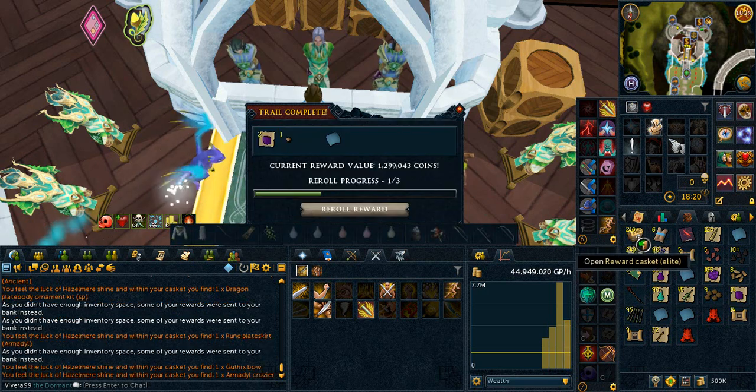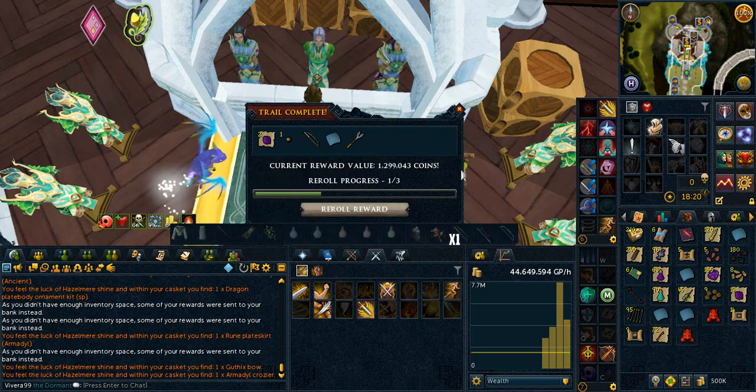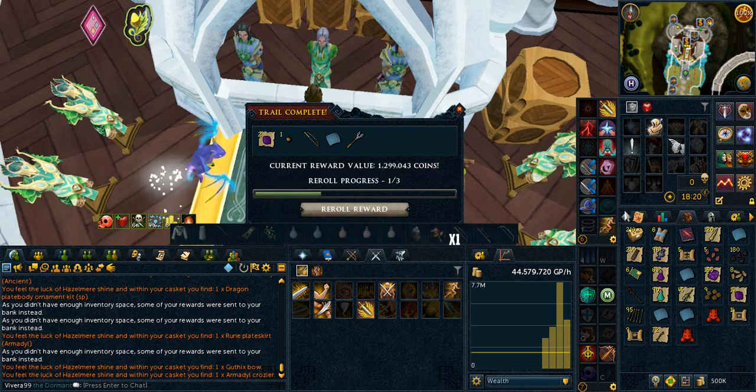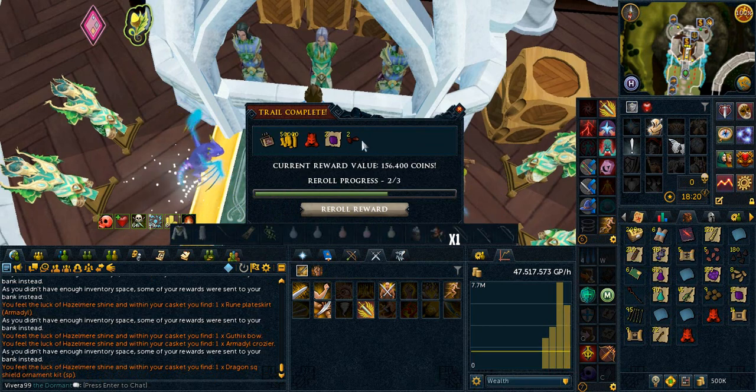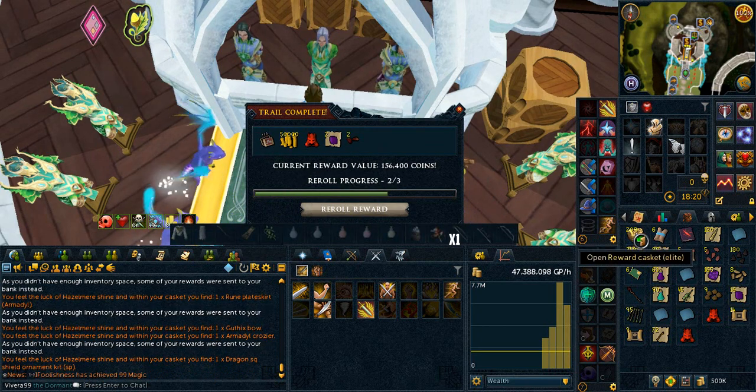224k, confirm it. Ooh, 1.2, oh no, Gothic's Bow, are you kidding me? I think I missed a third age robes or something from this. Am I right? I think so, yeah. So yeah, here we go. Okay, 150k, and what is this? Dragon Square Shield Ormica. Okay, that's the first time I see that.